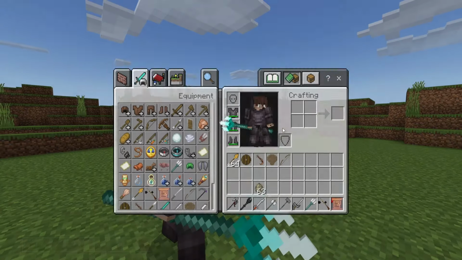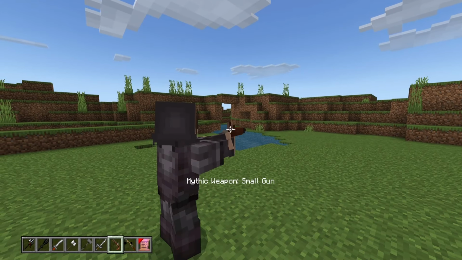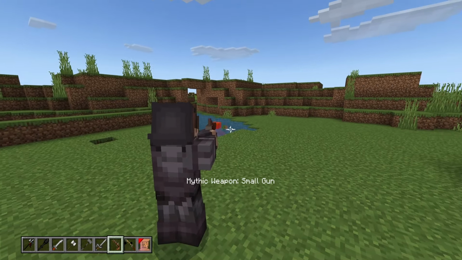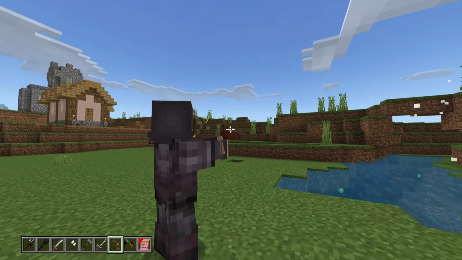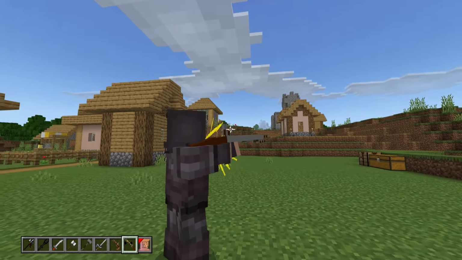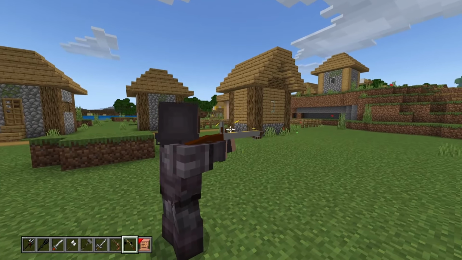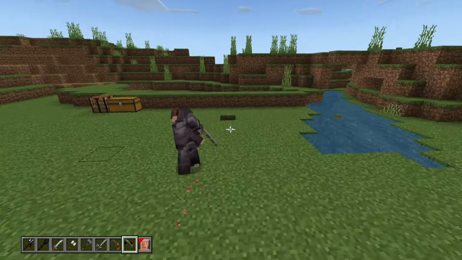Okay, that's cool. Then up next, we have the big gun and the little gun, right? The first, small gun. Oh, damn, that is damage, I guess. Okay. Then big gun. This might be a bit loud, but that was loud for me. Not sure if it was loud for you guys. But that is the big gun and little gun.